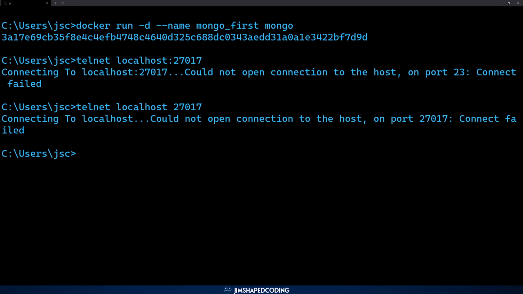So in order to really understand why this doesn't work, we need to understand how containers work in general once we create them on our local host. We cannot take for granted that the network configuration for the containers is going to be globally accessible from our local host. So let's understand how we can access our MongoDB database from our local host.